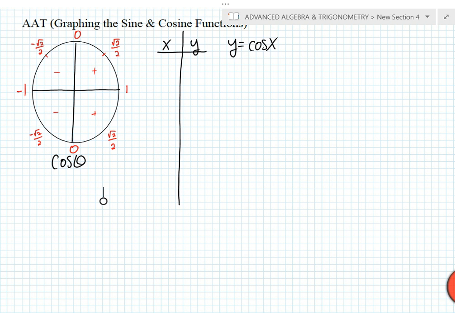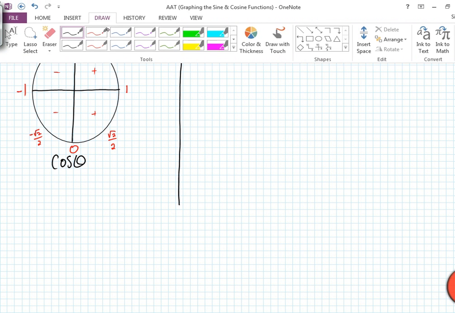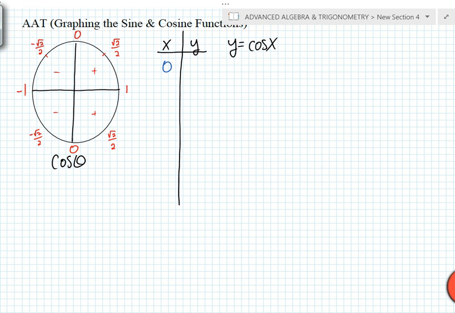So if I asked you, if we have an input of 0, what's happening here is you're thinking, all right, well, 0 gets plugged in over here to the cosine function, and the cosine of 0, yeah, it's 1. So that created the coordinate (0, 1). Let's go ahead and get a graph. We'll plot these things as we go.